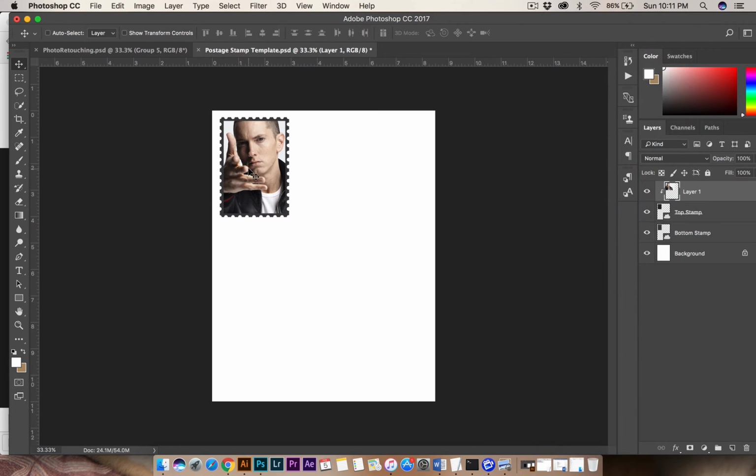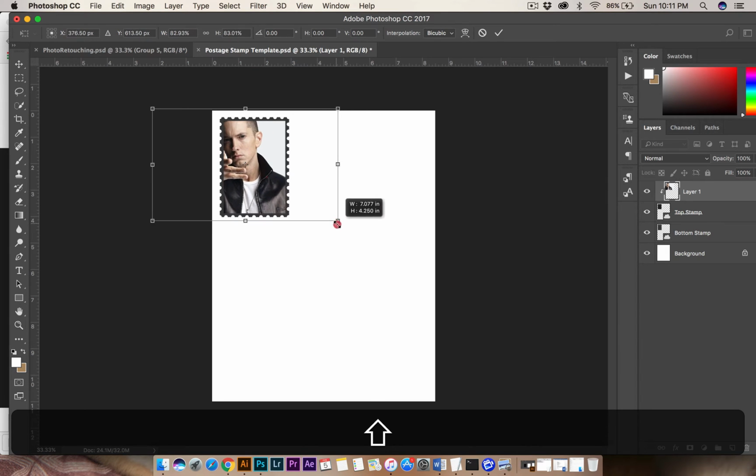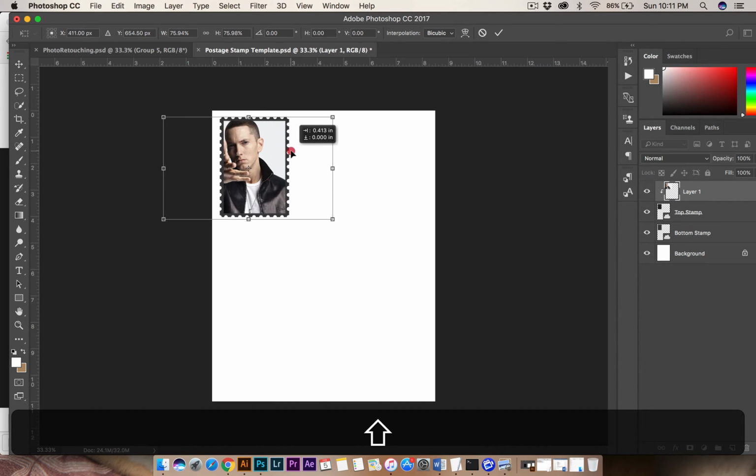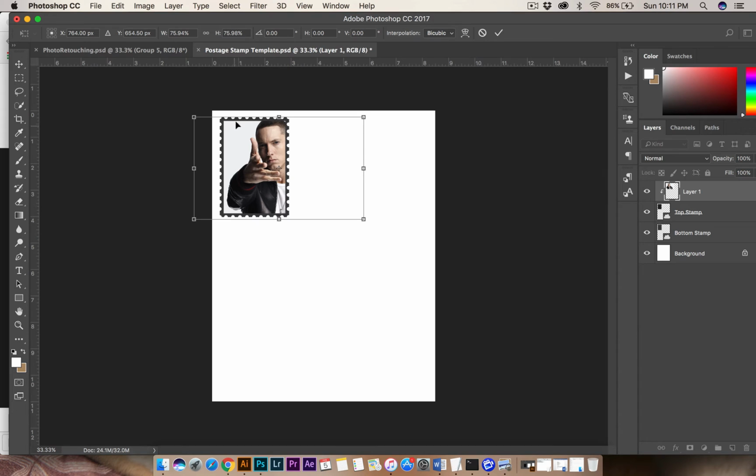Once we create a clipping mask, the image is now inside, and I can now press Control T and resize it. Please hold Shift. If you do not hold Shift and I get any images that are distorted in any way, I will deduct points. So please remember to hold Shift when you're resizing your images. We're going to put this guy right around here because I want to have some space where I'm going to put the rest of the information. I'll click my check mark. So now I have this cool looking image inside.